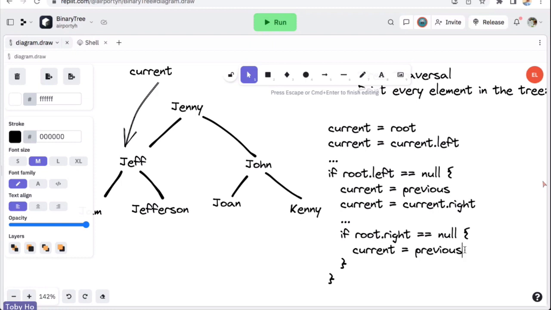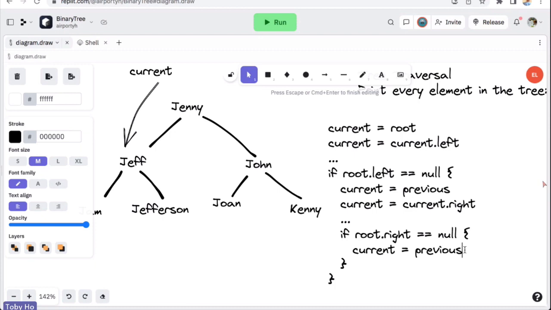Yes, if we were working off of this method, we would need every level to have its previous. That's true. When you say that every level has to have its own version of previous, how can you get that?